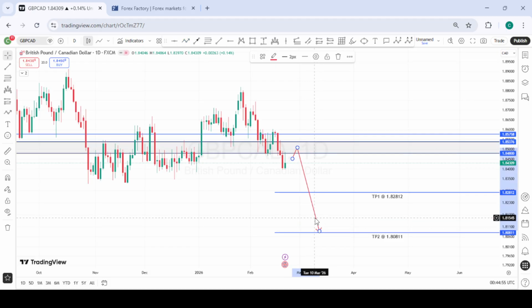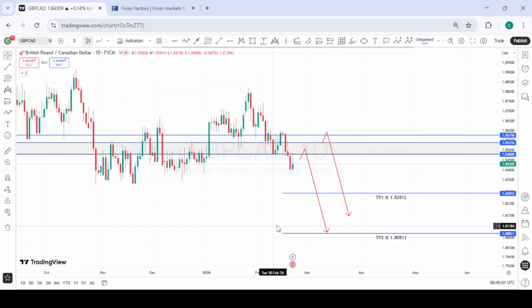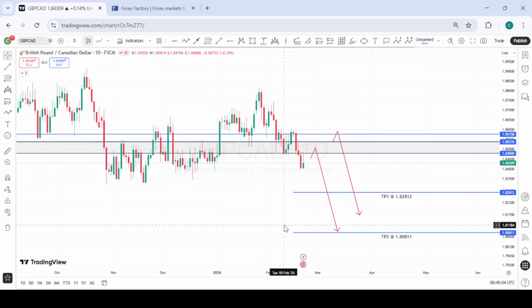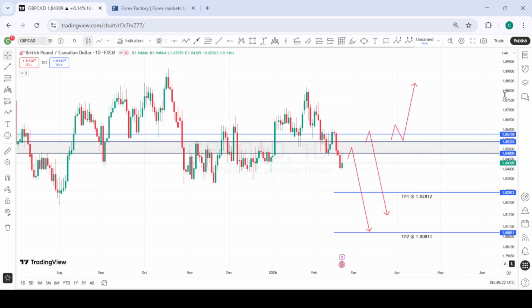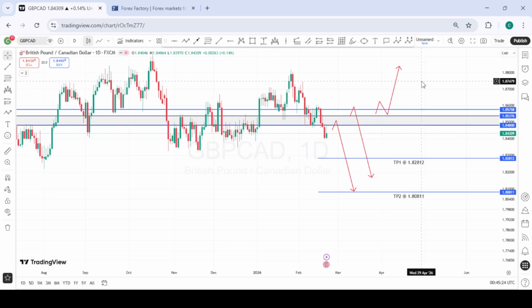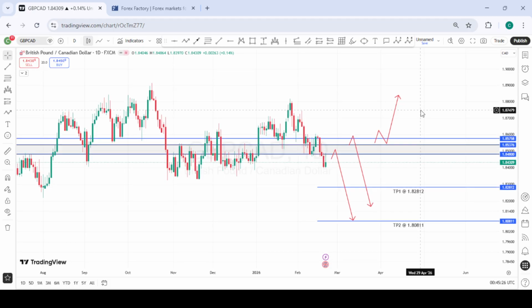Should price pull back to the second zone above, we will still look out for the sales from here to the downside. So we are extremely bearish for GBPCAD for the coming week. This can only shift bullish if we get price to break above this daily structure point here. If we get a daily candle closure above this structure point, comes for a retest and continues to the upside, then we will consider this pair bullish. Until then, we are extremely bearish on GBPCAD for the coming week.